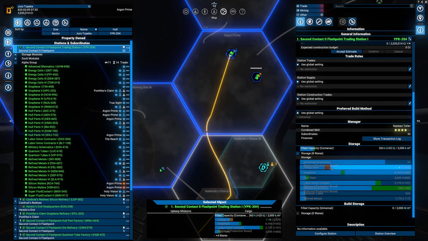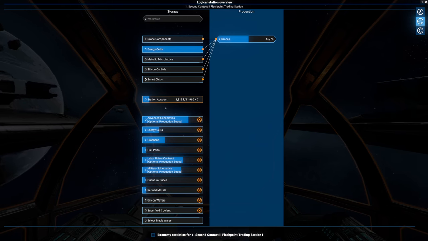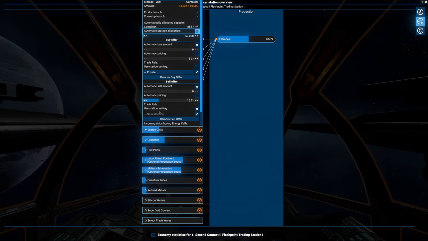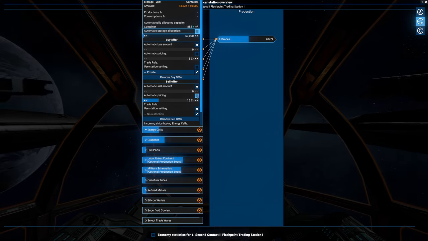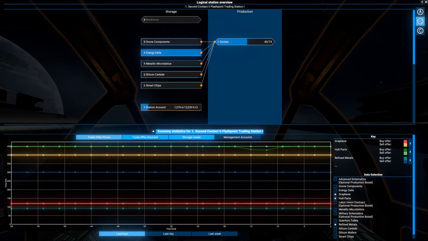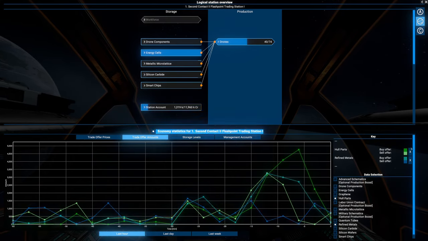Actually, there's none. Actually, no, there's a lot. And we're selling for 15. Yeah, I think I'm actually going to restrict this. It's not going to be making me that much money. What's the trade in that? Let's see. Trade amount offers.